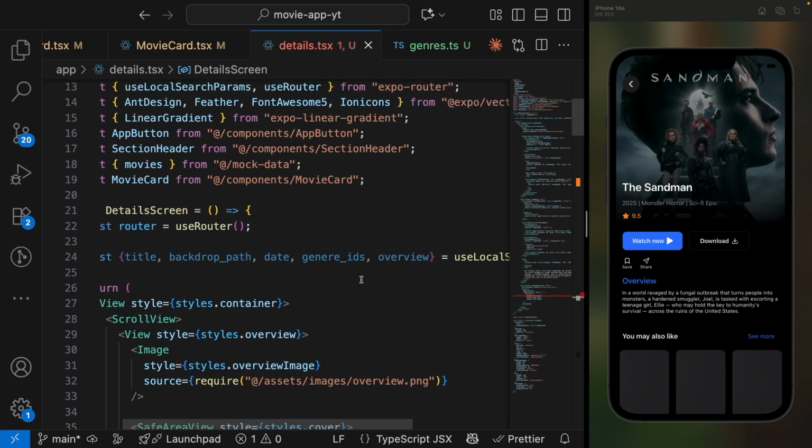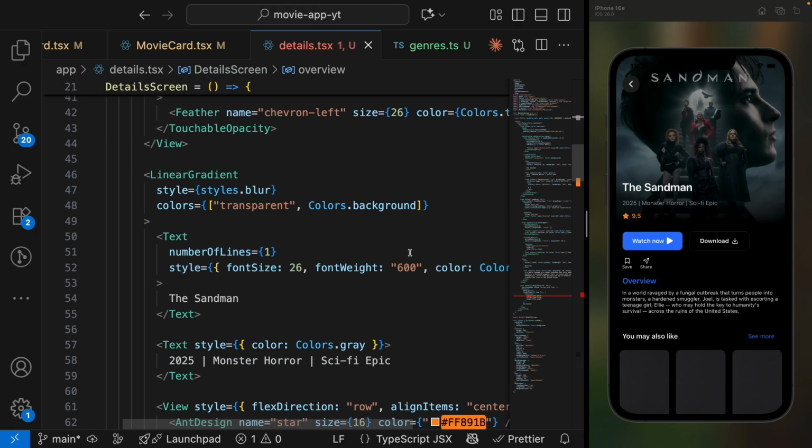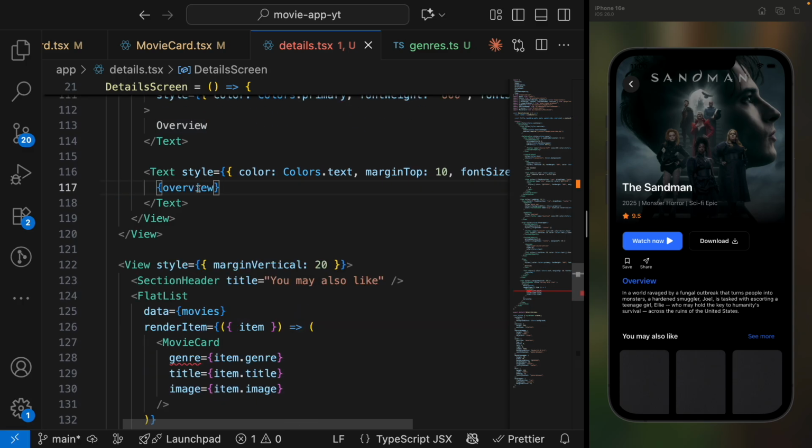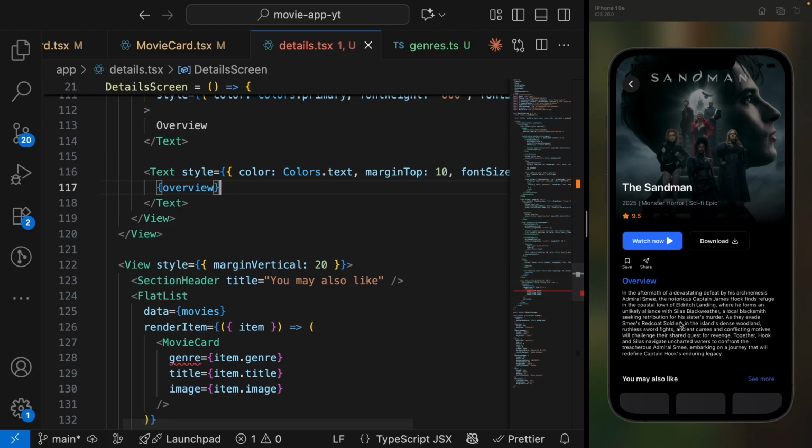So what we want to do here now is, first of all, we want to pass. Let's start with the simple ones, right? Well, let's pass the overview, because we know the overview, you can simply get it as a string. Okay, and it's already here. So I'm simply going to pick the overview, and then where we have hard-coded this overview string, we are going to pass it over here like this. And it should now change to the movie that we press.